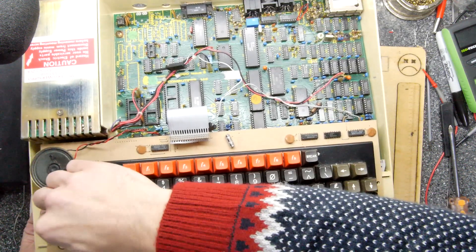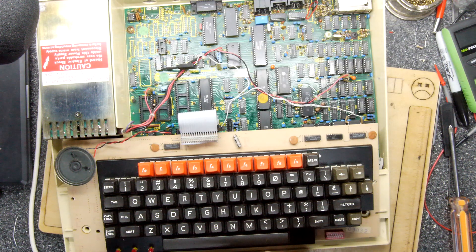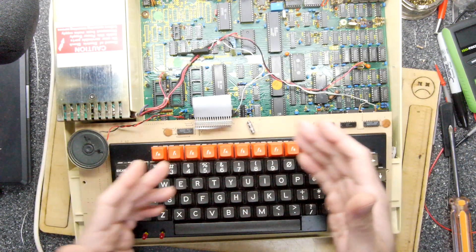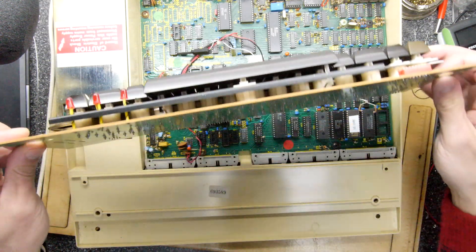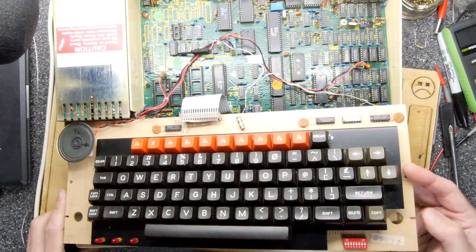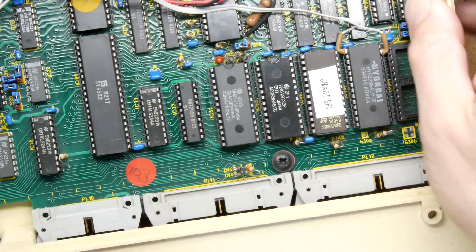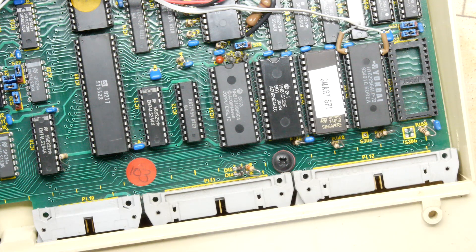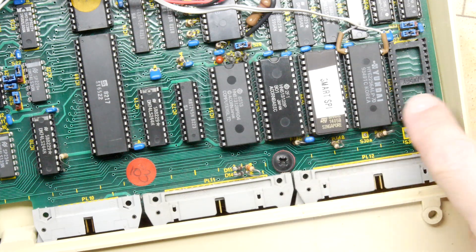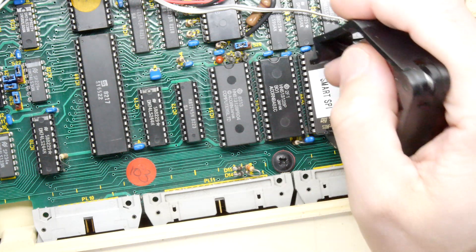I do apologize to all those people watching on YouTube who criticized me last time for not being a real BBCist because the keyboard actually had its nuts and bolts still in there - apparently they shouldn't be in there if you're really doing hardcore stuff. I don't really want to disturb these clips. But look here, we've got a chip that says 'Smart Spy' on it and not 'Turbo Spy', which is what we're using on the other one. I don't know the difference or which is better or worse. And here's the Hyundai RAM chip being used as sideways RAM - isn't that cute.